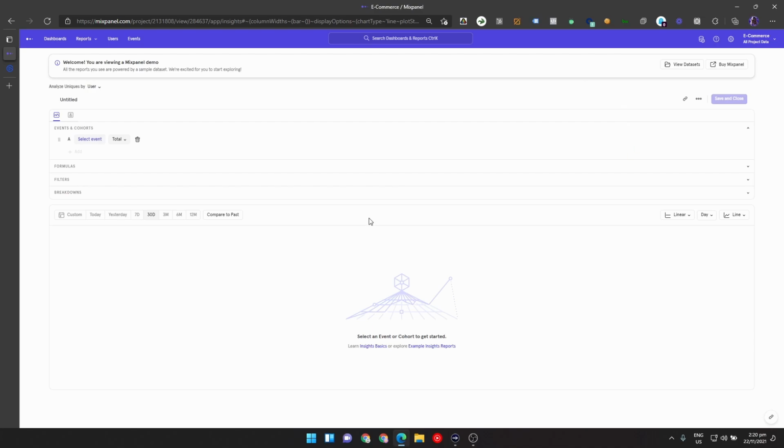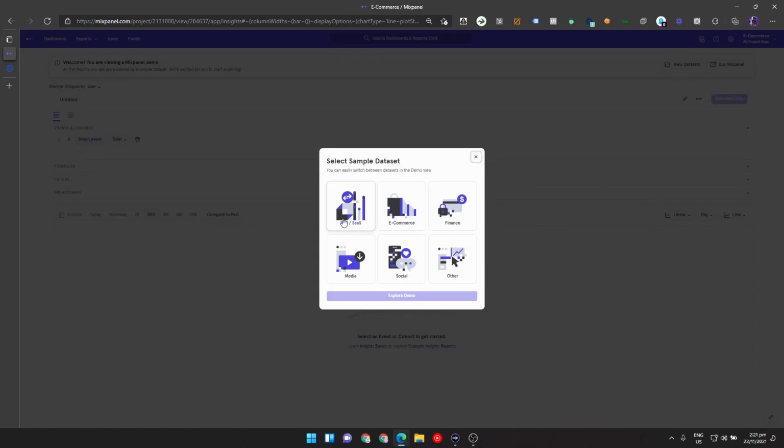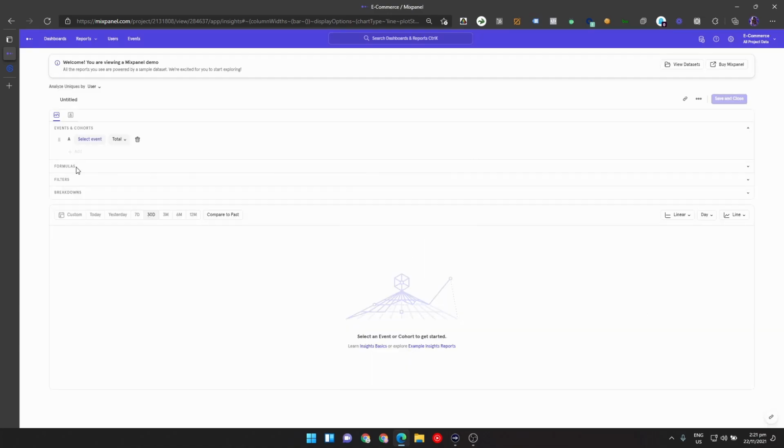So in general, I'm just going through a few different reports that I would recommend and give some inspiration and maybe even some confidence to people who are looking for an analytics tool for e-commerce purposes. But again, this usually is going to be used for a wide array of solutions. It could be finance, SaaS, media, social, as well as general applications. But for e-commerce, because it's pretty close to my heart, I really enjoy e-commerce. A lot of my clients are e-commerce. This is where I really focus my time.